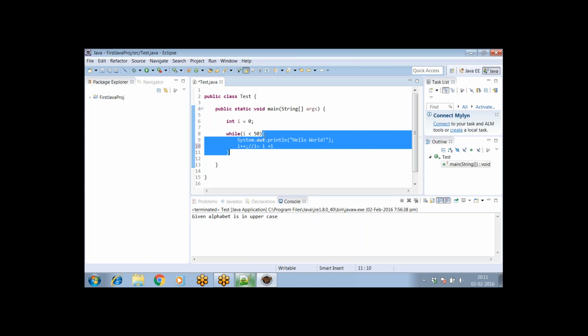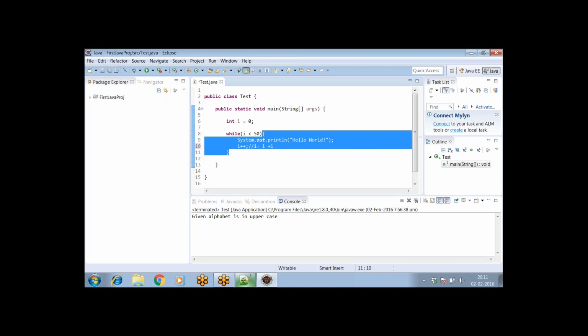So that is how it works. 0 through 49 means altogether 50 times. So the block associated with the while loop will execute 50 times.